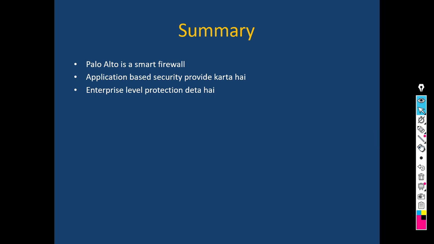So this is all about the firewall and next generation firewall, including the Palo Alto firewall. This is the summary of the firewall. The Palo Alto firewall is really a next generation firewall, which gives us better, clear visibility over what is happening in our infrastructure. It provides us application-based security, and it basically protects our infrastructure. So this is all about this firewall. Thank you for watching this video.